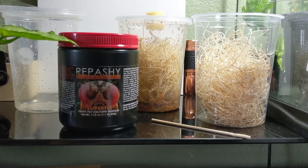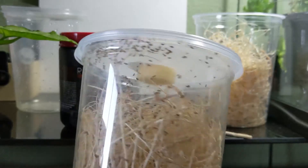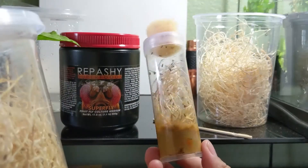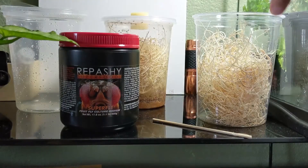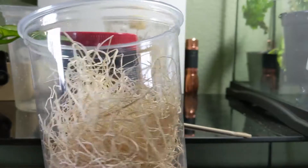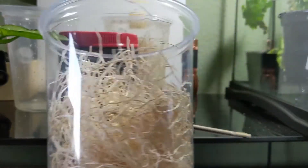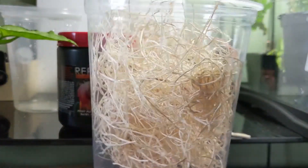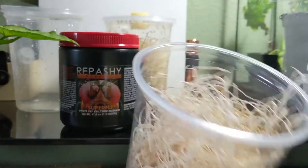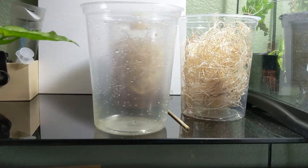This Repashy media is definitely the least smelly and it's lasted me forever in the fridge, so it was definitely worth it. The next thing you're gonna need is already a mature culture. This one I've had for a little while — I made it from one I had bought at the store. If you don't have one on hand you can always buy one at the pet store; they usually come in small containers. Once you see plenty of flies in there, you can transfer them over to a bigger one — that's how they reproduce. You'll also need some excelsior; I bought a huge pack of chicken nesting material off Amazon and it lasts forever. All you do is unravel it and it ends up looking like this.